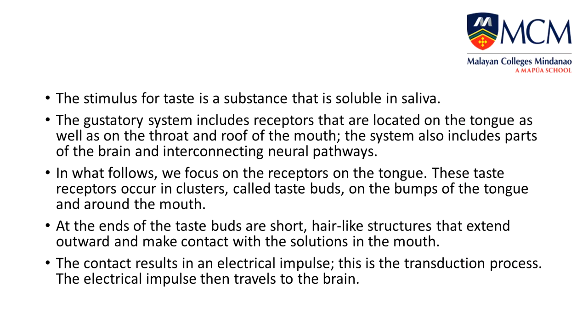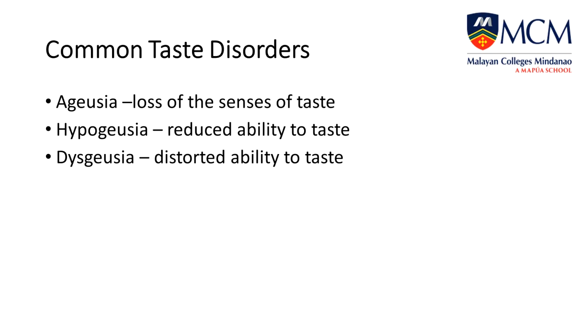So we have different taste buds that correspond to sweetness, saltiness, sourness, or other kinds of flavors that our tongue can detect. Common taste disorders are the following. We have ageusia, or the loss of the sense of taste, hypogeusia, or the reduced ability to taste, and dysgeusia, or the distorted ability to taste.